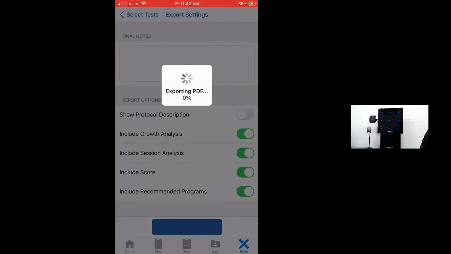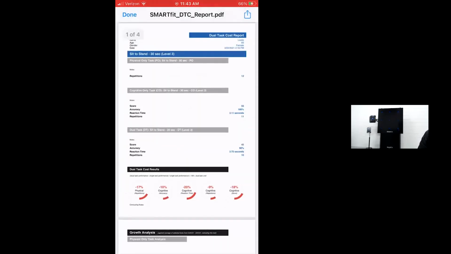So, of course, the retest feature is, after you've played those pre-designed programs for weeks on end, you come back, retest the same test you ran, and the data you collect will be the same. However, it will show from point A to point B how much progress has been made. It'll show it in a percentage, but also on a graph. So, if you have a 12-week program, you may have 4 data points across those 12 weeks to see the improvement made here. It's taking a little bit more time to generate, and here we have it.